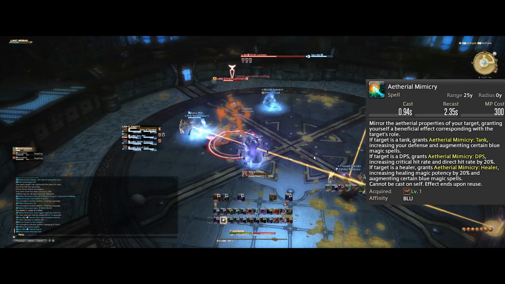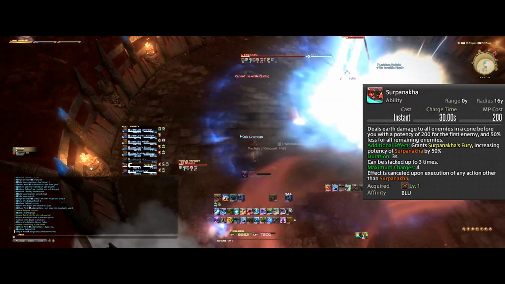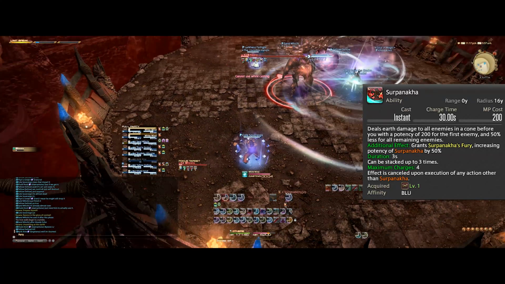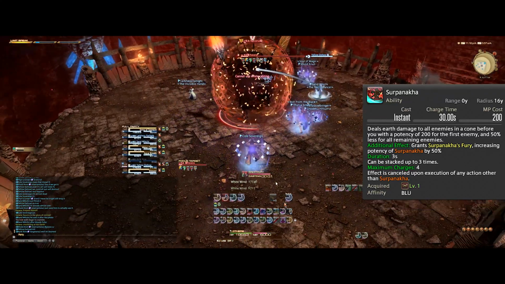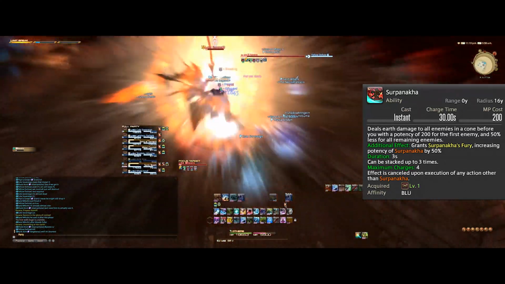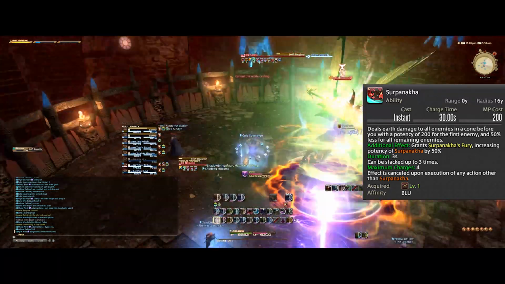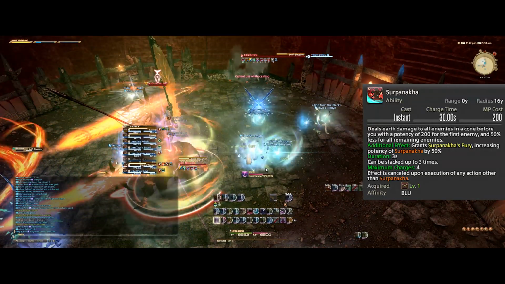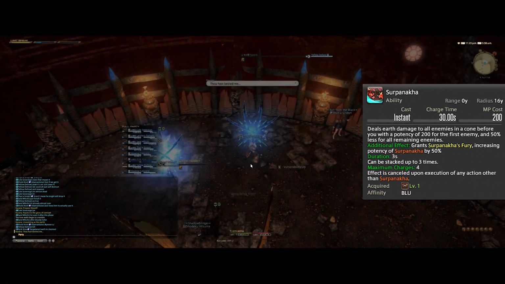And then next up we have spell number 78, which is Supranaka. Let's just say that it is Kamehameha, because that's all I can think of when I see it. And you get that from Ravana normal, so Thok normal, and make sure that you just don't get blown off the sides, because most blue mages do not have the revive ability, and just be aware that the walls come down.